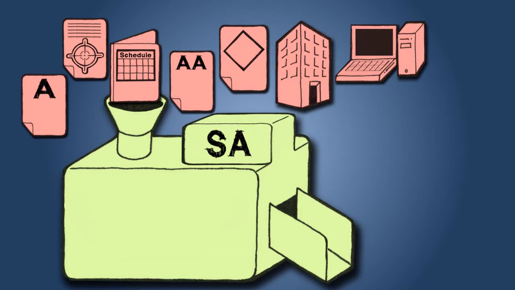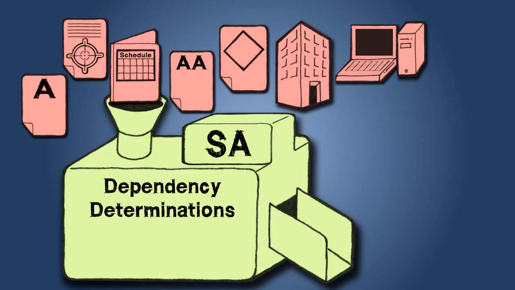Other factors that can affect the sequence activities process are dependency determinations. Mandatory versus discretionary dependencies and external versus internal dependencies usually originate from outside of the project scope and need to be examined when developing the activity sequences. Leads and lags are more factors that must be considered. A lag is a delay between the predecessor and successor activities. A lead is the exact opposite, whereas the successor can start before the predecessor has finished and the activities can overlap in time.